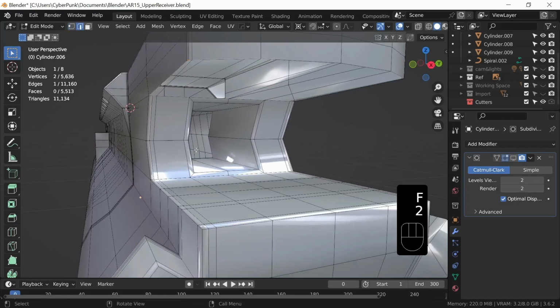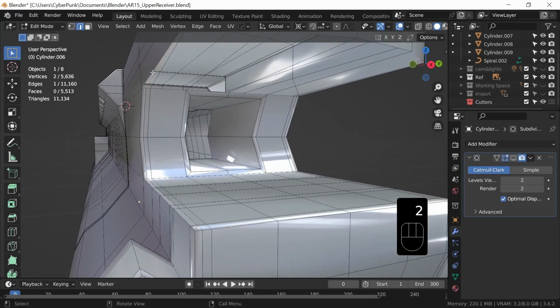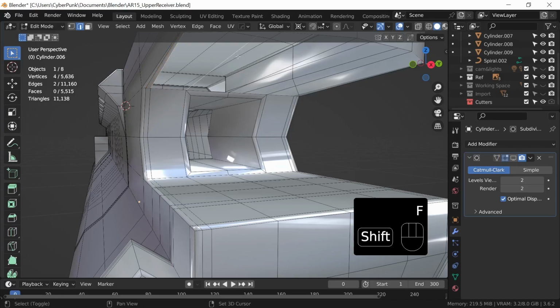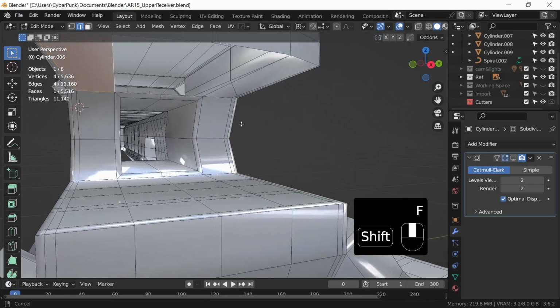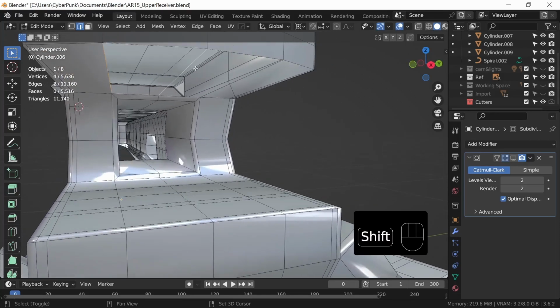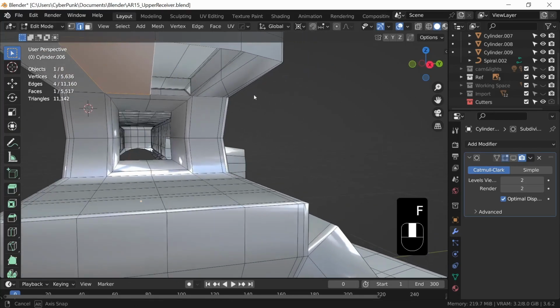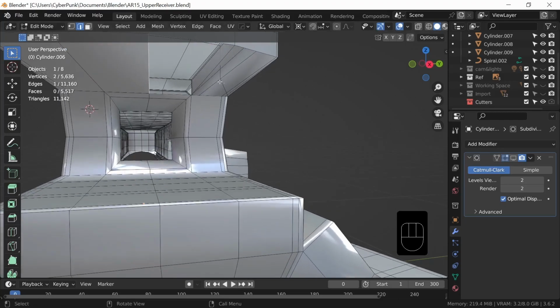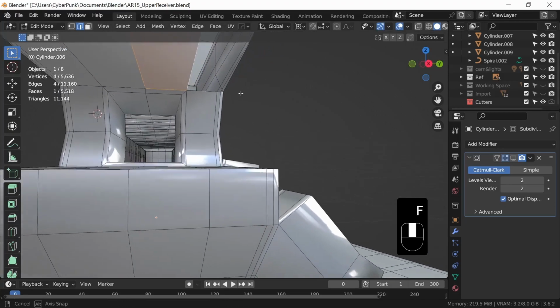I'm going to go to edge select. And then what we can do is we'll select this edge and then this one, F to fill that. These 2 edges, then F. Those 2, then F, and then we're still just working with quads. So if we need to, we can add supporting loops to tighten up the geometry if it doesn't work out too well.